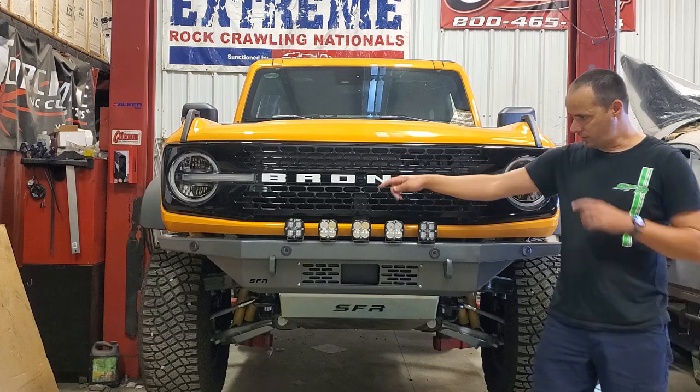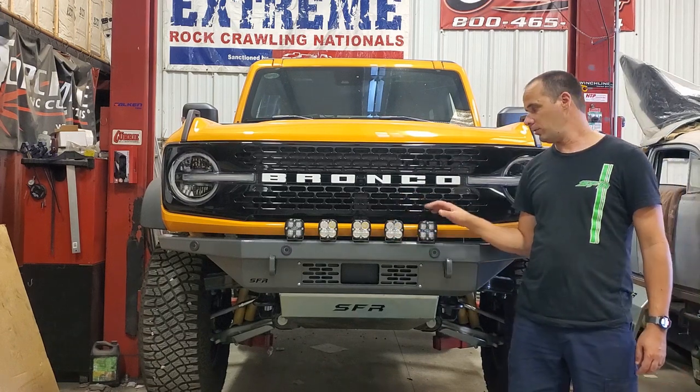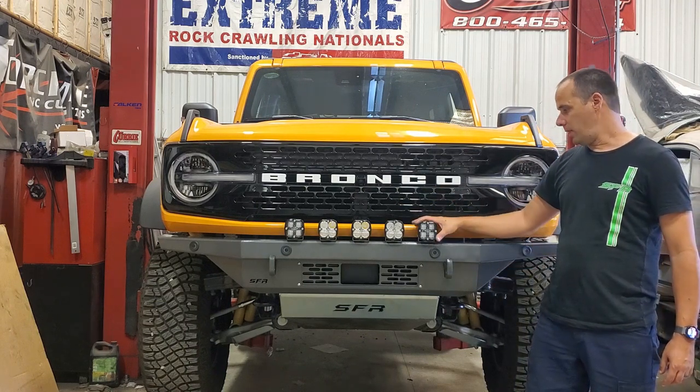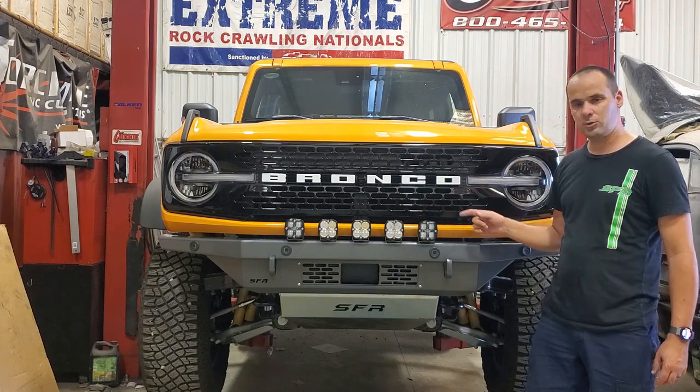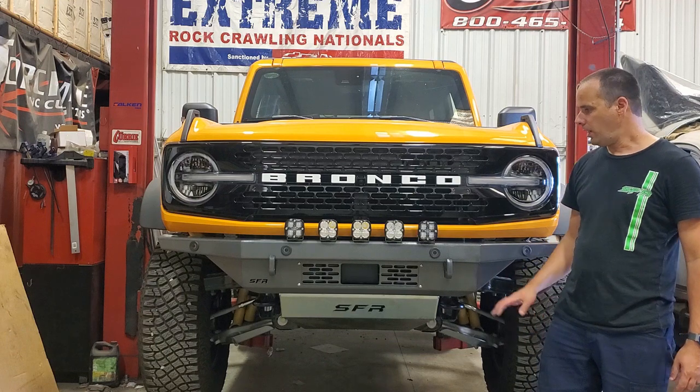In addition, as you can see, we've got a mount here where we have holes drilled in the bumper already for up to 5 lights. These are the Baja Design Squadrons. We're super happy. These are amazing lights, super high quality.